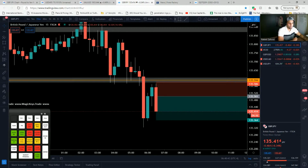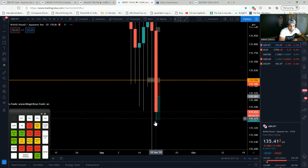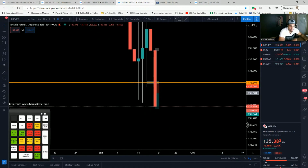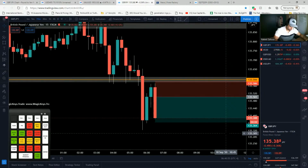Daily wick fill. Yeah, you know what? A super move is going to be if the daily wick gets filled. That's going to be the super move. That's what you should expect for your runners. Oh wow, man, this thing just dropped. You mean the daily drop from yesterday down to like 134,600? Yeah, that would be dope.